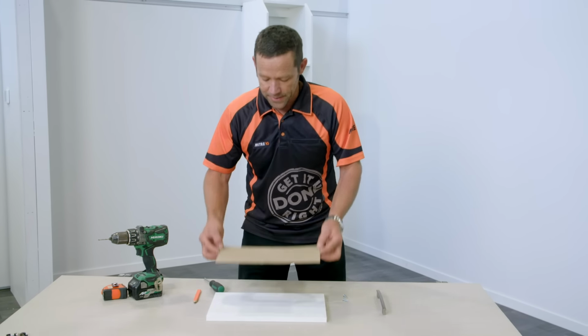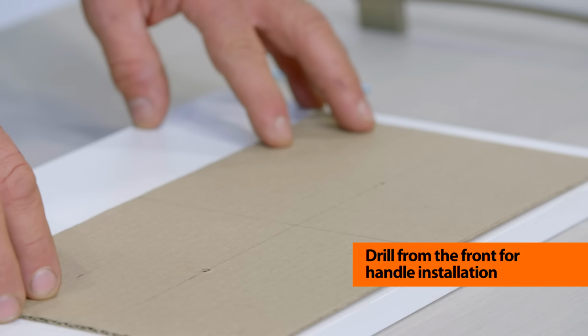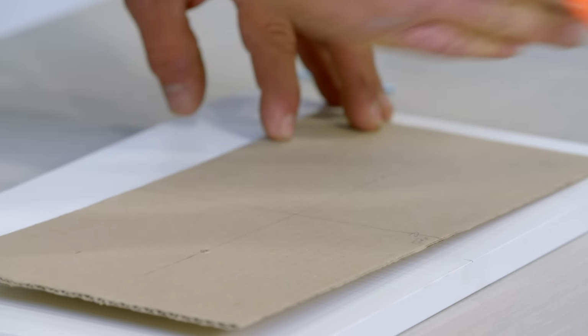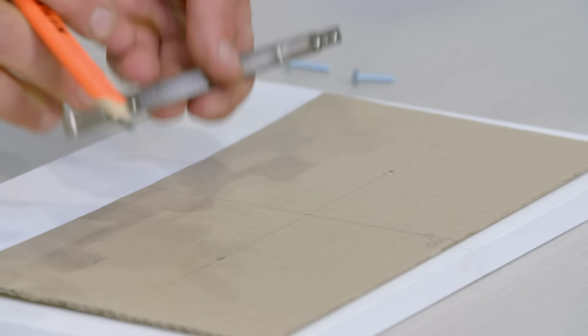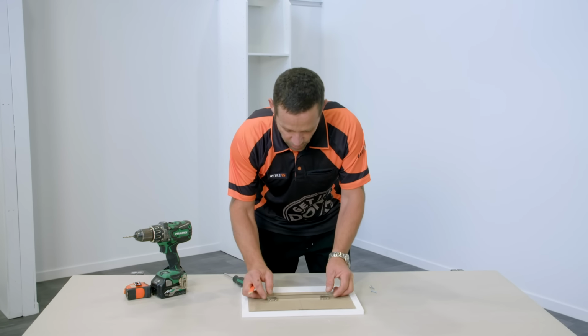All I've done is taken a piece of cardboard and marked the center of the cardboard, and I've made a mark on my drawer front, exactly the center of that. Now, on my piece of cardboard, I've come down 80mm and also the width of the handle apart. So depending on what handles you choose, you work that out.